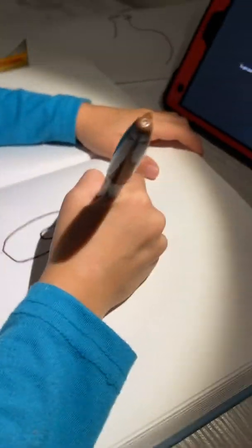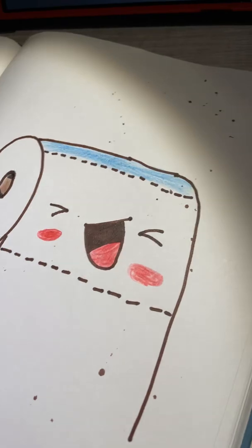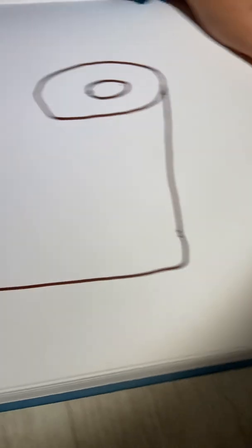Okay, so next step, we're gonna go right here to the top of the paper. Draw a straight line across. And so once you do that, he's gonna show you how to draw it. But we're gonna fast forward it. So then we're gonna do a curve right here and we're gonna go all the way down there. Like a nail. Kind of like an L for Lorenzo. Do a whole L, a big L.